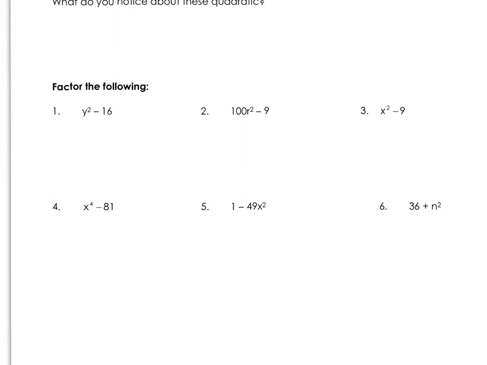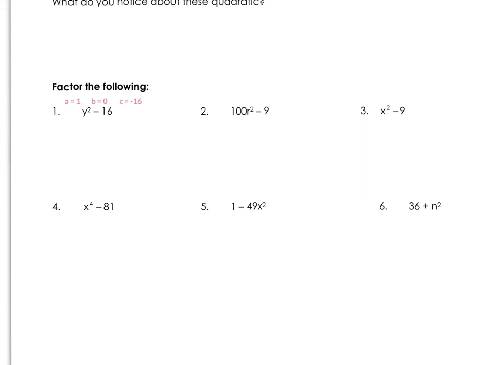So remember, the first thing that we always look for is a GCF. When I look at my two terms here, y squared and the negative 16, I see that there is no GCF. There's nothing that's common among these two, the 1 and the 16. That will help me to make this easier to factor. So I'm just going to set up my A, B, and C, and then my x so I can factor. So A is 1, B is actually 0 because there's no B term, and C is negative 16.